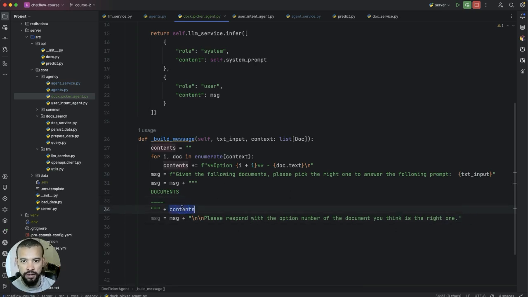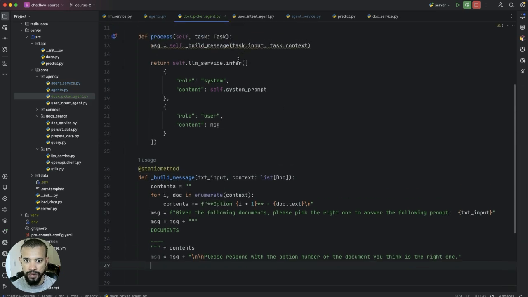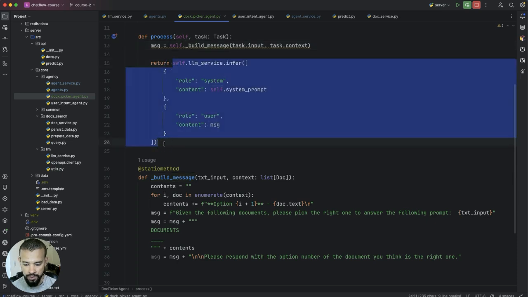The important thing is we pass the content, pass what we want, and we get it back. Let's see. Once we get the message back, we pass the message.